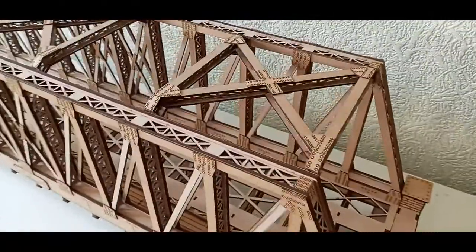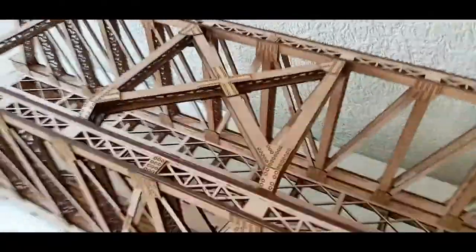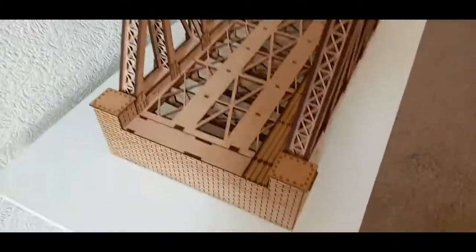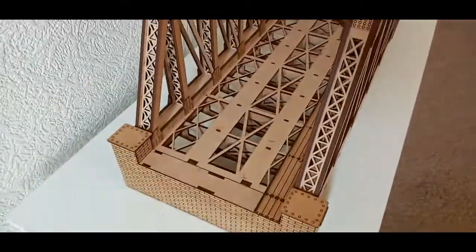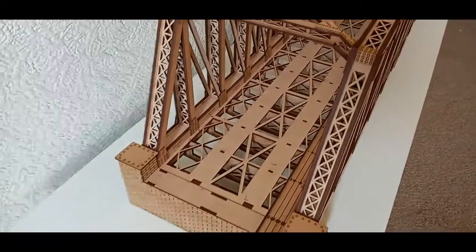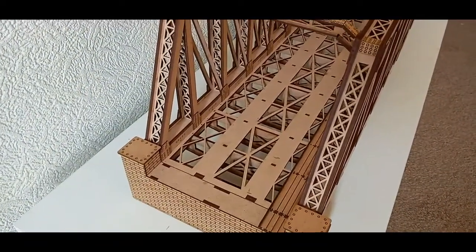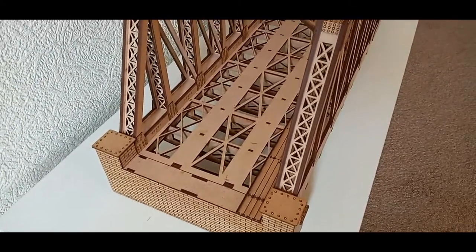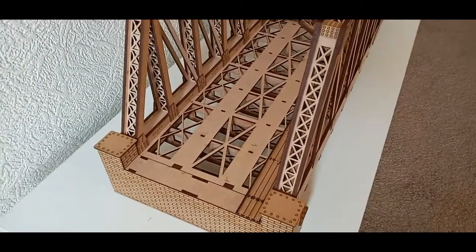It's quite complex. Build time probably 2, maybe 3 days. Okay, I knew what I was doing when I built this, and it's about 6 or 7 hours for me to build one up. It takes a single track, and that's what you're going to build.